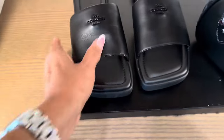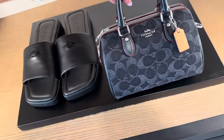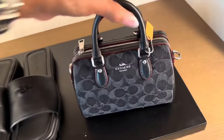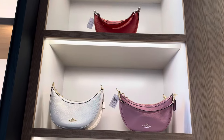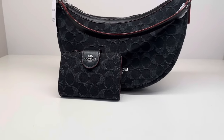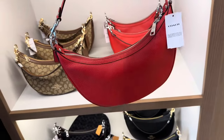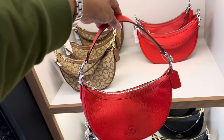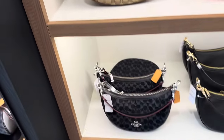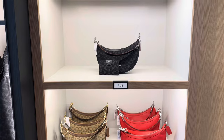They even have the sandals in the black and black — I would definitely wear this. Look at the mini Ron, she is cute! She even comes with a shoulder strap. This is the Aria — look at the denim, they also have it in red. Red is so pretty! Red and red — and this also comes with a crossbody strap. Beautiful, right? Love the signature too.